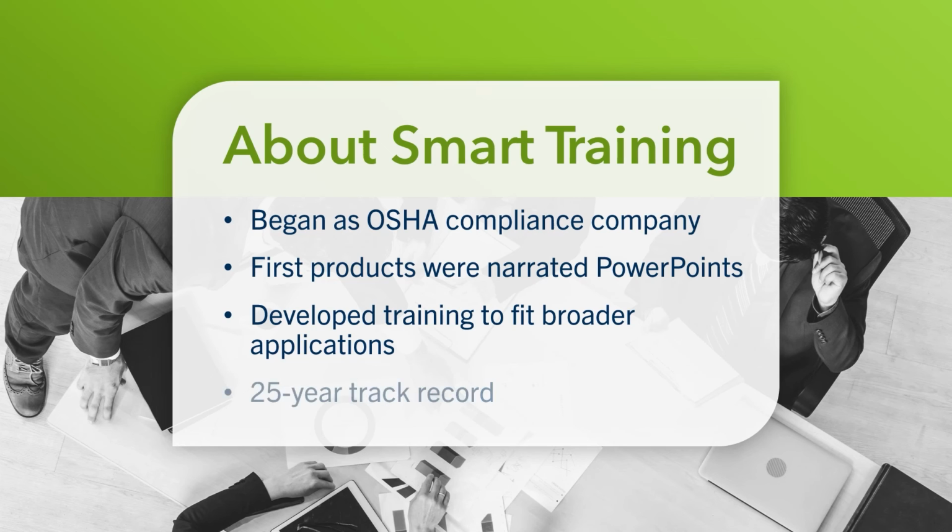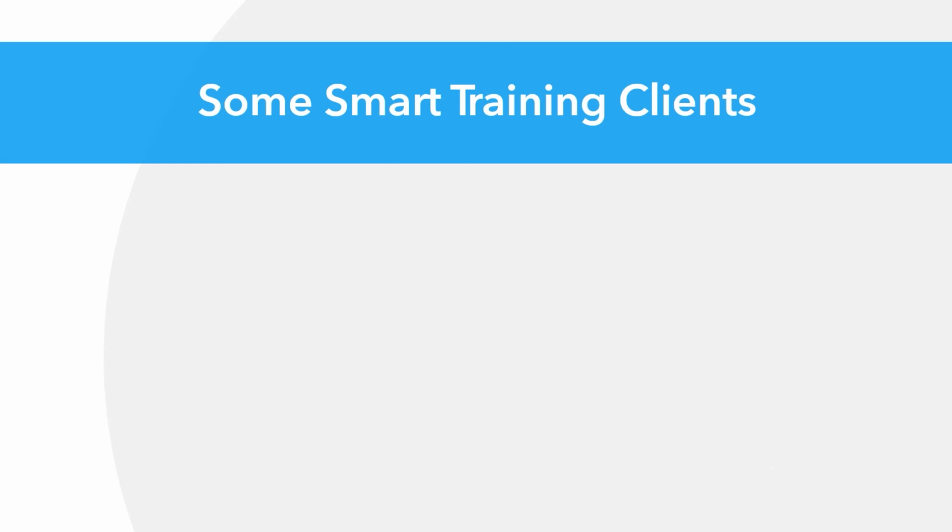So what we've wound up with is a 25-year track record that's kind of like a Farmers Insurance commercial. We know a thing or two about training because we've seen a thing or two. Being around for 25 years tends to give you a unique perspective on how the industry has evolved and how it continues to grow. And our track record actually provides the training gravitas we need to grow Smart Training in our LMS far beyond our initial vision.